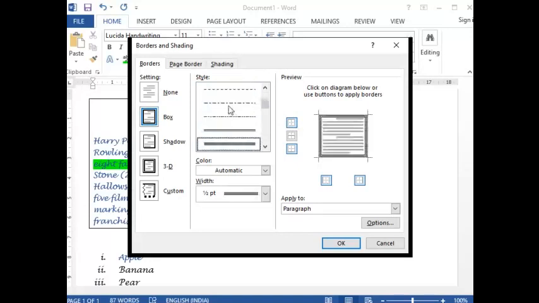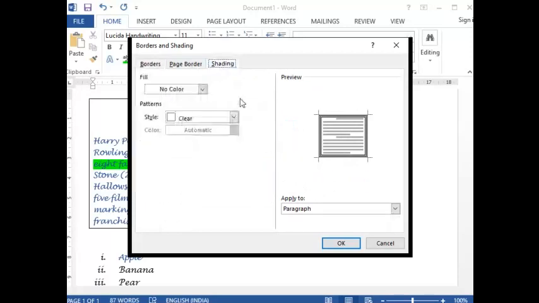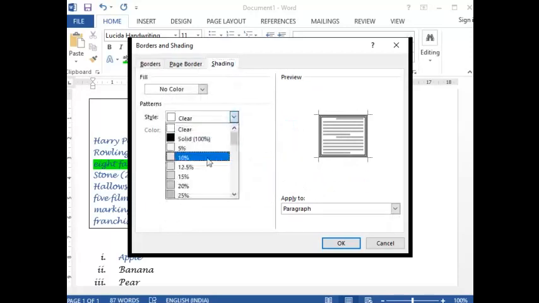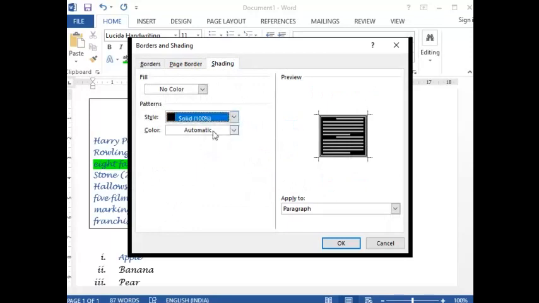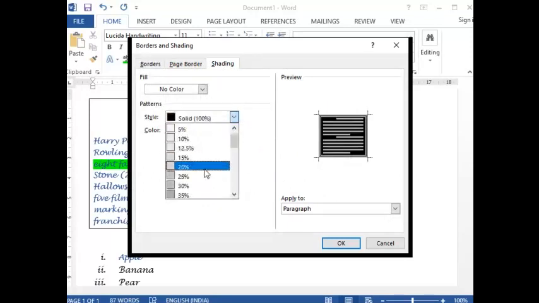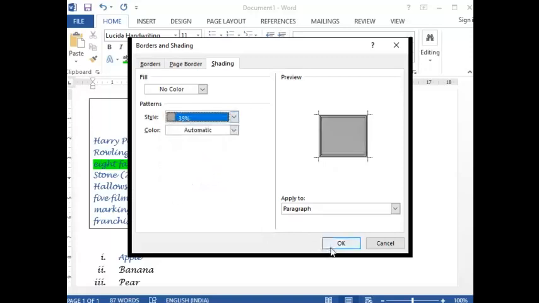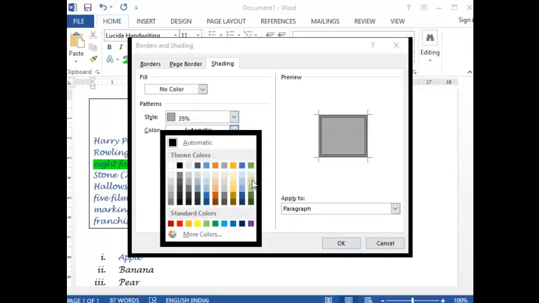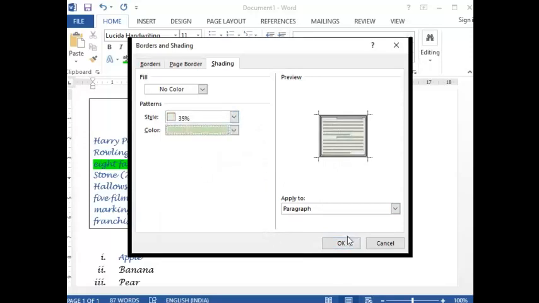Whichever border I select, suppose I want shading. I don't want it clear, I want a little solid fill, not that much. I'll say a little bit, like 35%, and the color a bit greenish, and I'll click on OK.